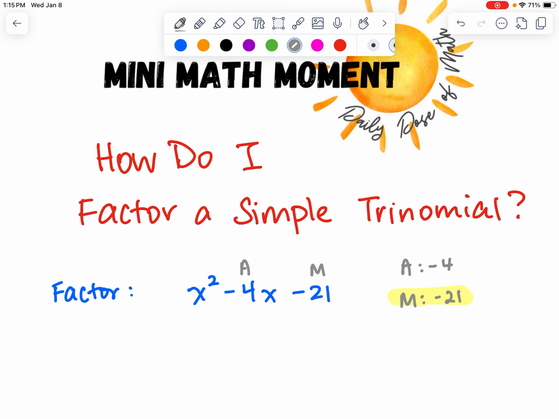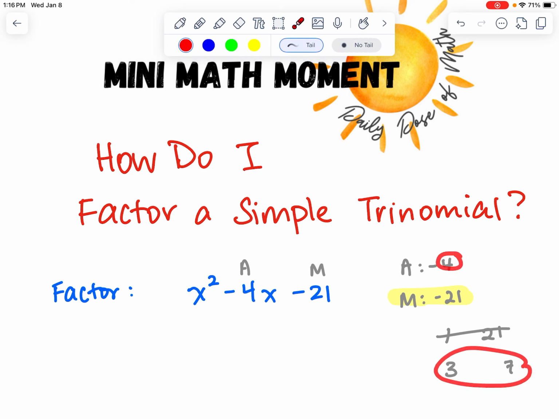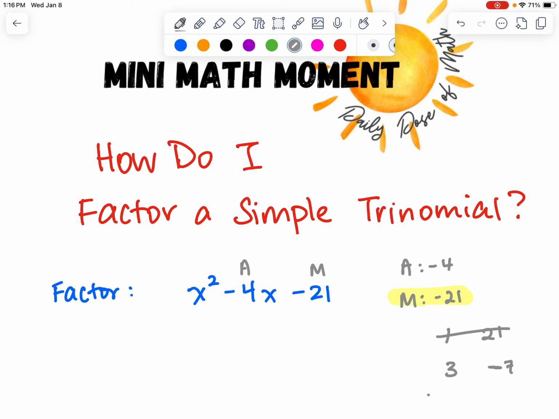So for example, and you can write this down as trial and error, numbers that multiply to 21 could be 1 and 21. Well, that has no potential to add or subtract to 4. Again, I'm ignoring the negative sign for now, so I'm going to get rid of that. I move on to 3 and 7. And it does not add to 4, but it has the potential to subtract to 4. So I think this is it. Now, in order to satisfy the criteria that the addition has to end up with a negative answer, I'm going to have to put my negative sign here, so that 3 minus 7 gives me my -4.